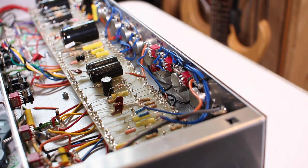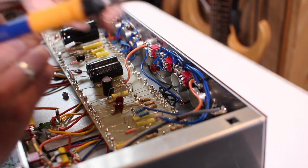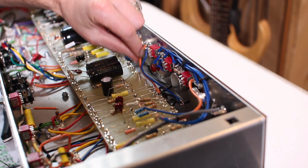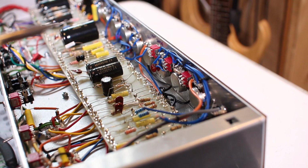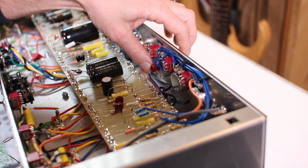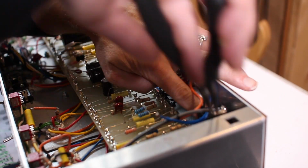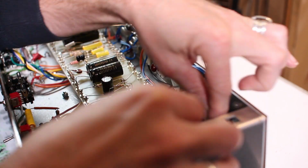I always find wiring the tone controls really tricky on amplifiers. I don't know why. I just find the schematics confusing to read, even though I've built loads and loads of amps. So it's really important to take your time when wiring these switches and tone controls up, because quite often the mistakes I've made have been in this area, and troubleshooting them later can be super frustrating.